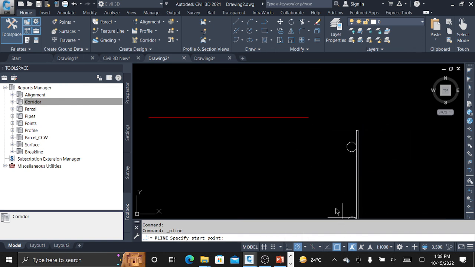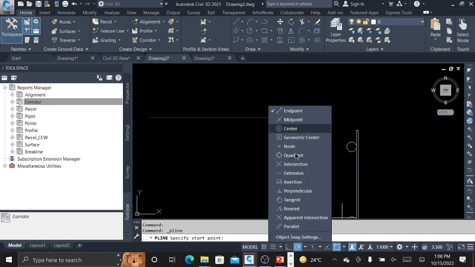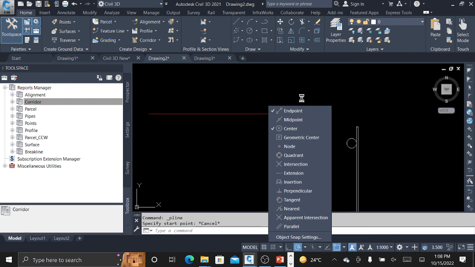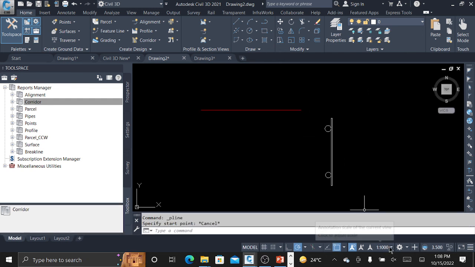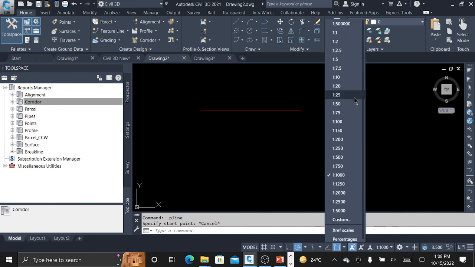It can also help you in quickening most of your decision making. For example, you have a circle, you want to snap in the middle. We shall explore these perhaps as we're doing our draft work, as we continue our designs. Then here we have our scales that we refer to.